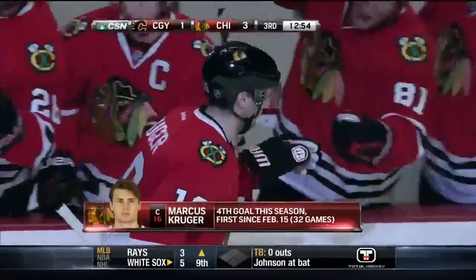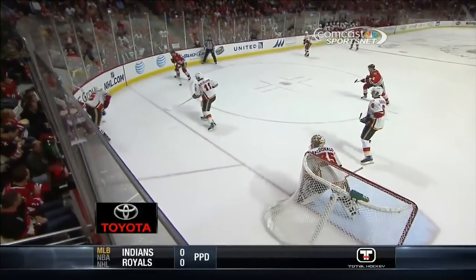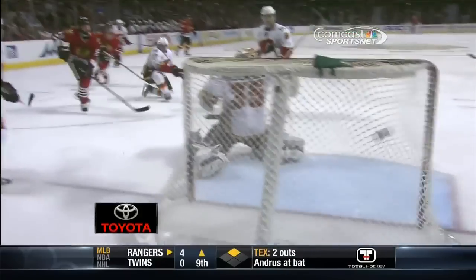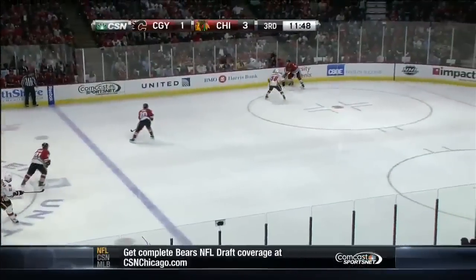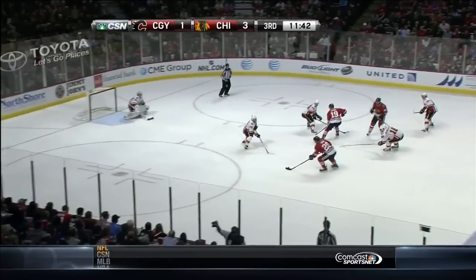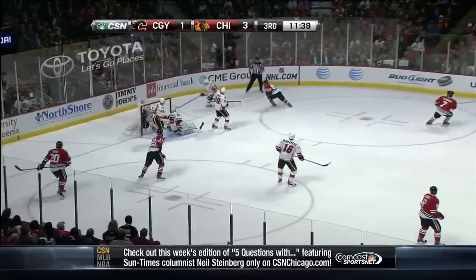It's been a while since Marcus Krueger has lit the lamp, but this is a quick shot — watch his wrister. Far side, over the stick of Joey McDonald. No chance. I think what caught him by surprise — that being McDonald. Leave it to Saad. Hossa gets it in there. Saad had a shot — tipped. And a turn on a tip by Taze — Taze was smothered.